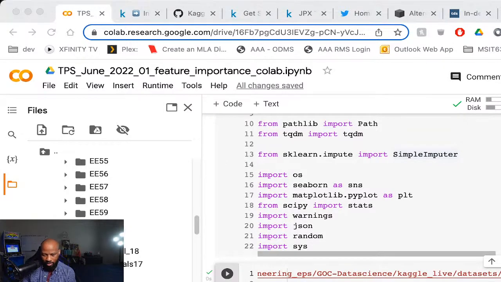All right. Let's extract it. Okay, we are extracting.